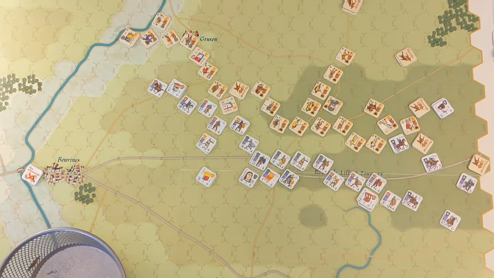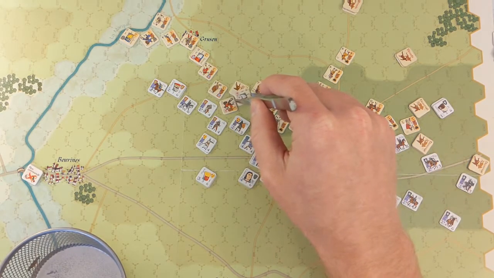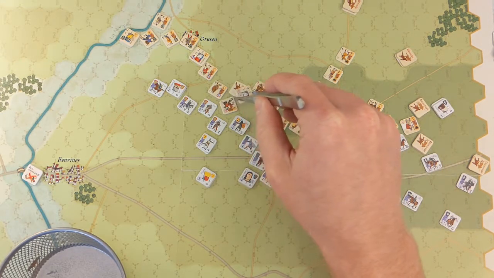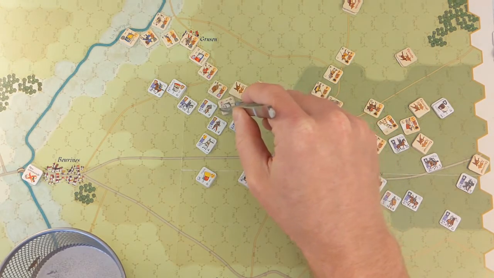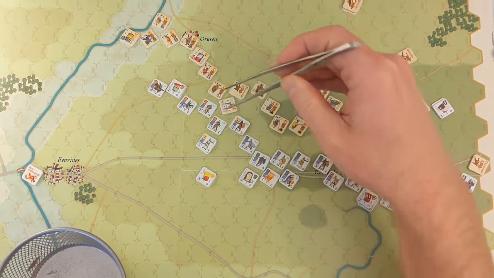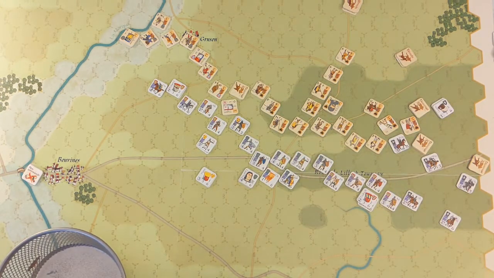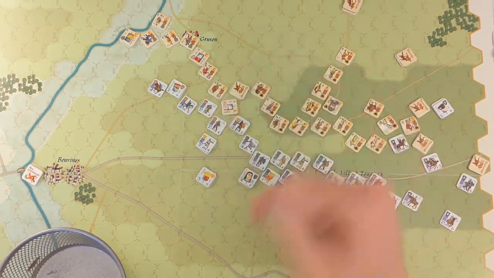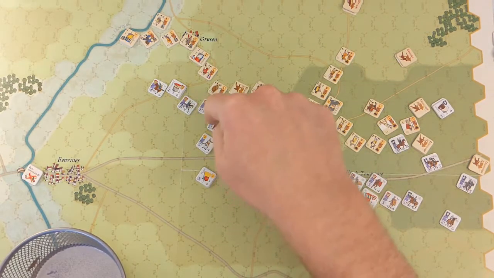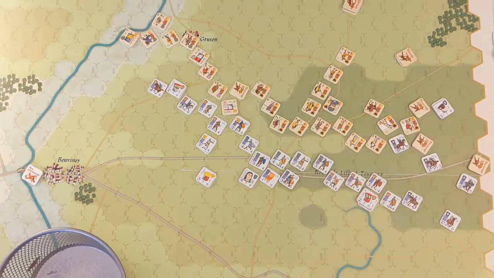What about that madness? That would be +2, +3, +4. His rear is exposed. Yeah, why not? Try that. So the arquebusiers are both in melee now. He's attacking both of them. So they both get a shot.